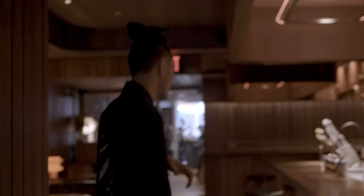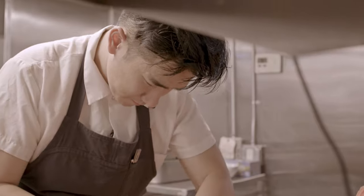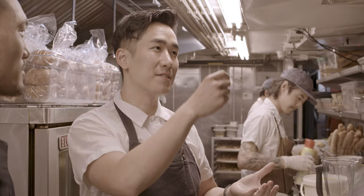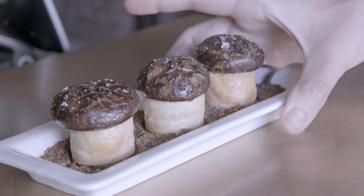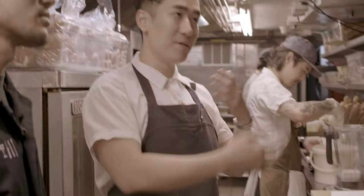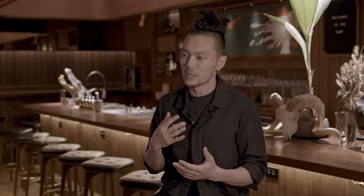A lot of what we do is a small collaboration between bar and kitchen. Probably the most exciting part about working here is getting these products from savory food-inspired drinks. The dish I love to talk about is the shiitake mushroom poppers. Three back menu cocktails are featured in that dish: the shiitake mushrooms are kombu-brined, and the red-eye gravy comes from the red-eye gravy drink. Inside the puff pastry shell, we stuff brandied raisins and brandied raisin butter from the fat wash and butter raisin biscuit drink. The last piece is the beet soil made from beet pulp from the New York beet salad. It's sustainability — repurposing these really fun byproducts that would otherwise be thrown away into a dish component.